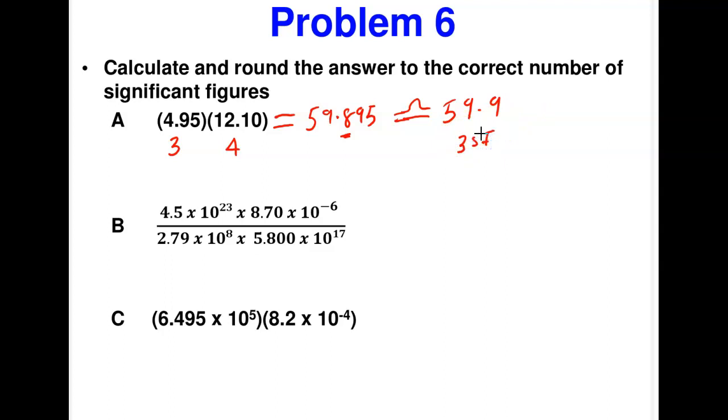Now, to do this problem, problems that have multiple operations can be a little bit challenging for students at times. And I advise students to do it easily and simply. Now, if you look at this problem, the first thing you want to do to your calculator is to punch 4.5 times 10 to the power 23 times 8.70 times 10 exponential negative 6. You see, these are multiple operations involved. If you look at this, this has 2 digits. This one has 3 digits. What it means here, we're going to apply that rule that says when you are multiplying, the one with the least digits we keep. So this is going to give me 3.915 times 10 to the power of 18.